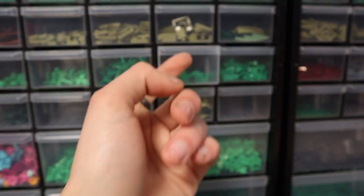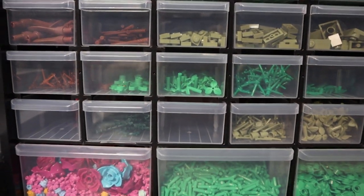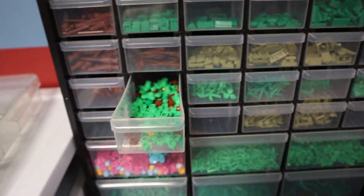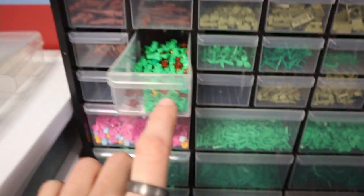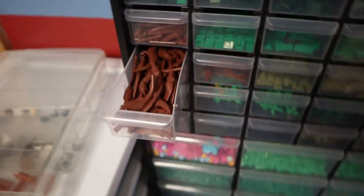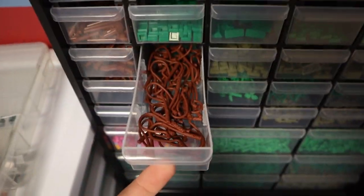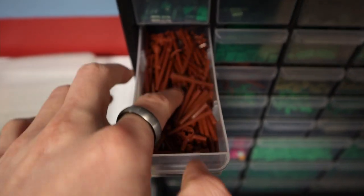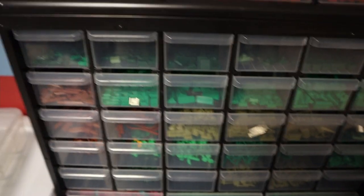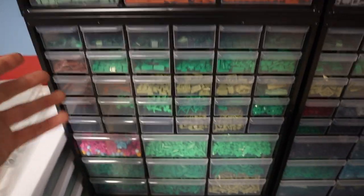Then we've got green of those things, green claws, green of those spiky things. Those weird moss ivy-looking bright green pieces, and this is bright green Minecraft pieces and little flower stem things. Then brown — we've got brown stems and dark orange stems. I bought a bunch of these for Endor and only ended up using like two of them, but maybe I'll use those in something else eventually. We've got whips and assorted bar pieces that I'll use for sticks and stuff on the ground.